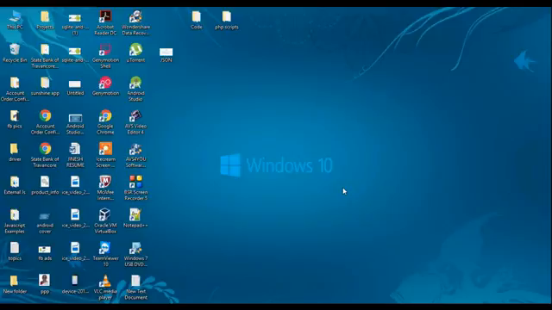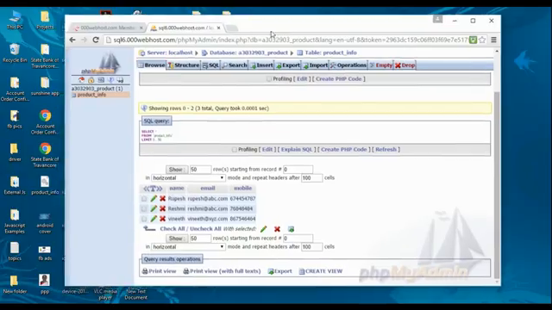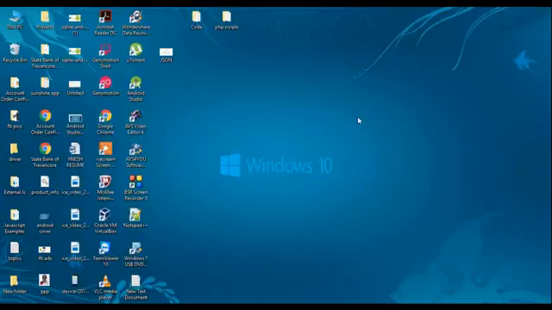So first we have to write the new.php script, and we have to upload the PHP script to the online server. And here is our database. Our database name is product, that contains a table called product info, and that table contains 3 rows. We are going to write the new.php script to get this information from this database.